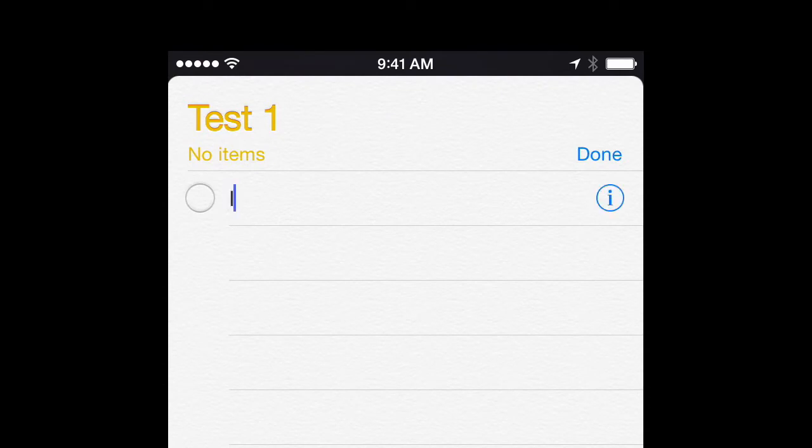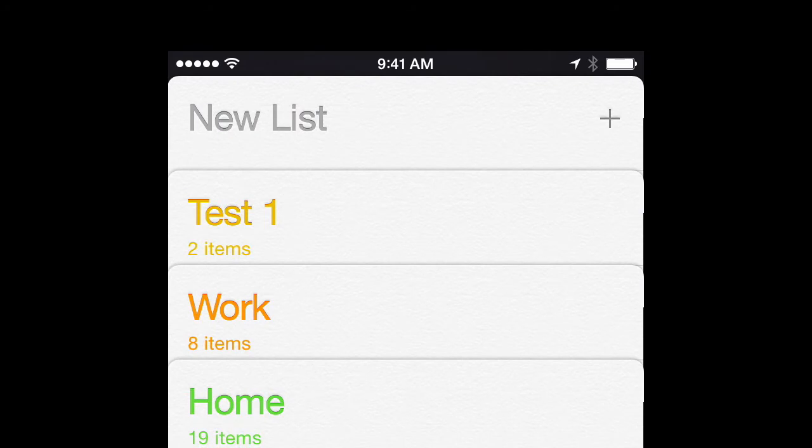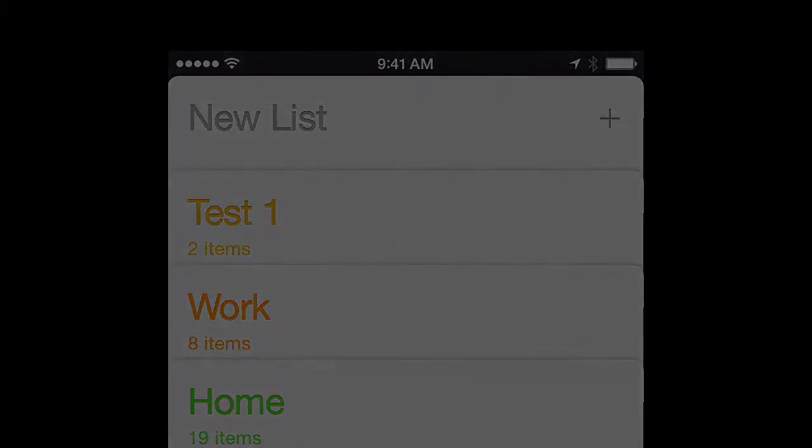The great thing about it is you can put in different items, and you'll see in a little bit that I can check them off across different devices. So as I move from one device to another, I can check them off and it'll be synced to all the different devices. The next thing I'm going to do is come back and show you how that can display across different devices, your iPad, your MacBook, even a Windows machine via a browser. And then you can make changes in all those different devices and it's going to sync to all of them, which is a really, really useful way to stay on top of notes and to-do lists.